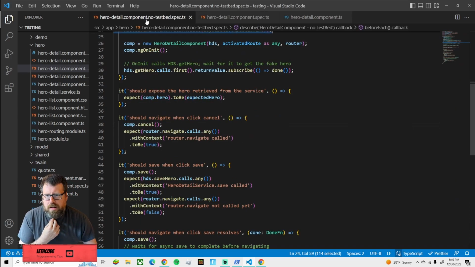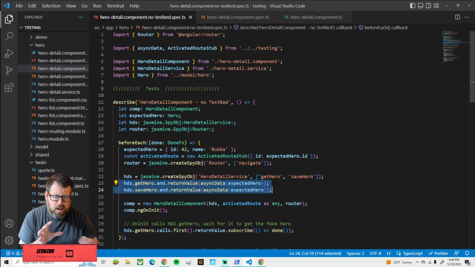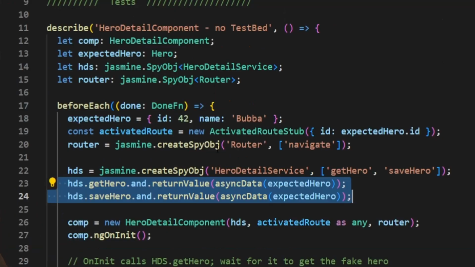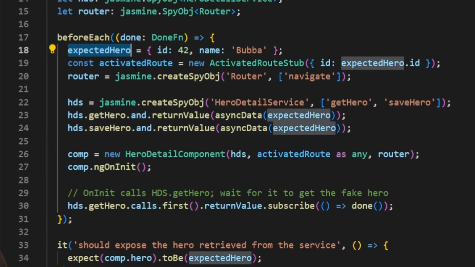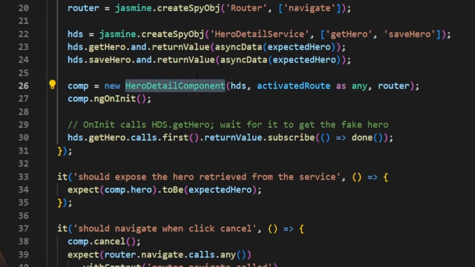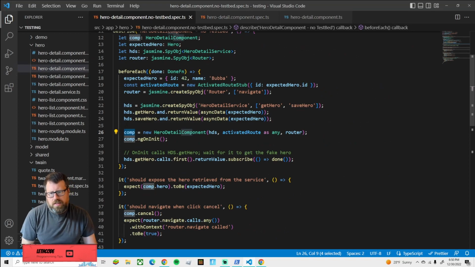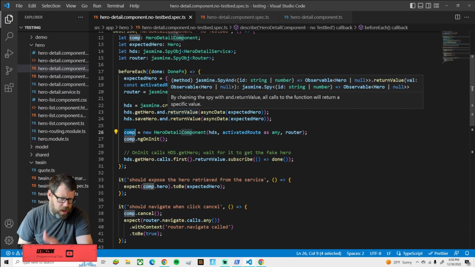If we come over here, there's another way to do it without the test bed, and I'll let you study this more on your own. But basically, in your beforeEach, you just build everything up. You build an activated route stub. You still build your mock. After you build your mock, you build your hero component just by passing everything in. You grab a reference for it, and you call ngOnInit. So this can be cleaner if your team likes it more, but the test bed also makes it easy with dependency injection. So if things change in the future, it's easier to sub it out and not have to recreate everything in this list.